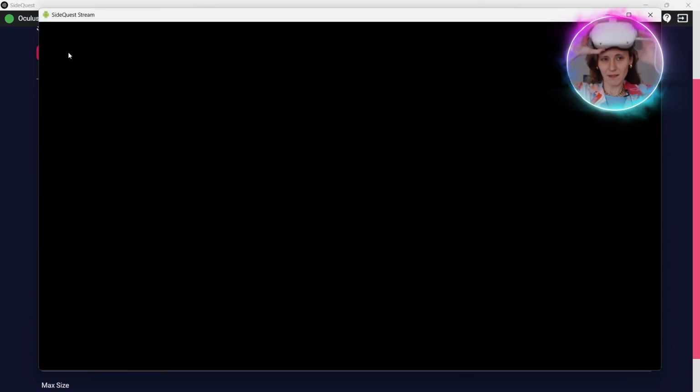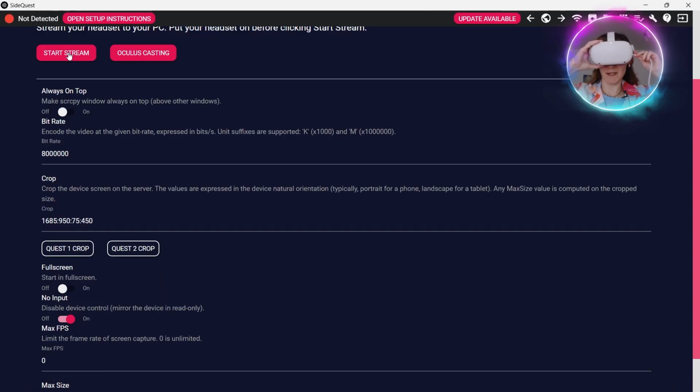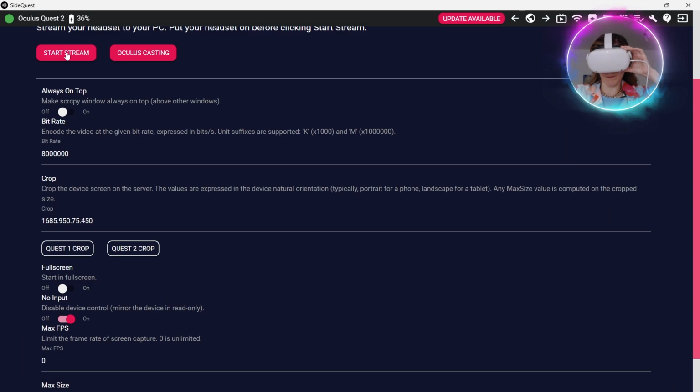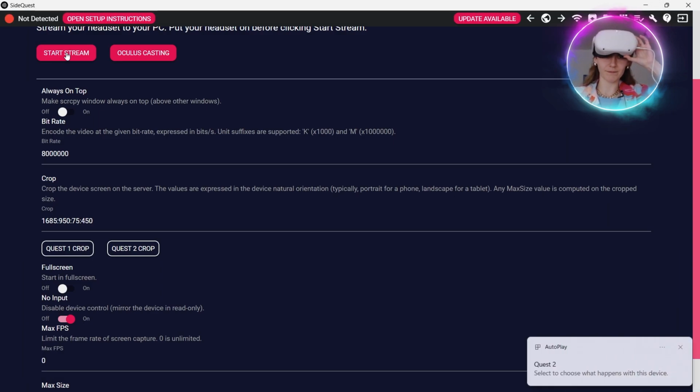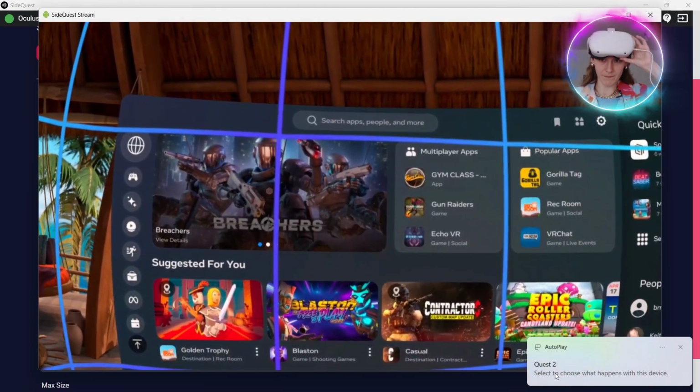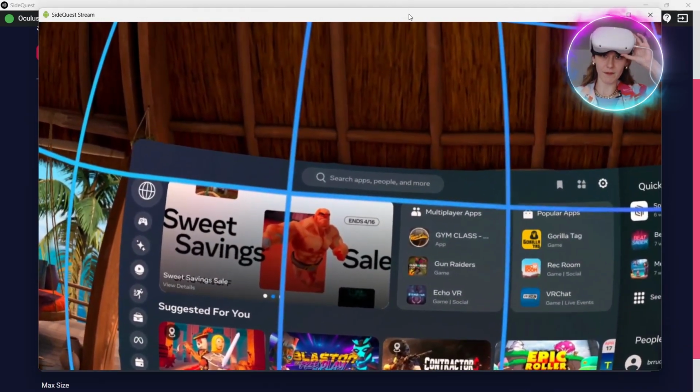Sometimes it creates some issues on the Quest 2, like for example I have right now. And what you will have to do is to basically plug out and plug in again. Here it is.